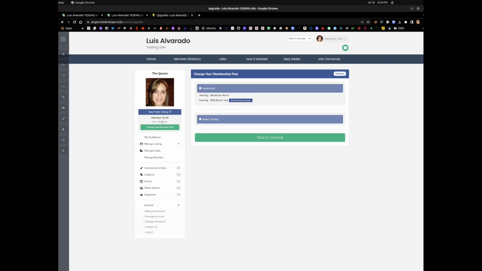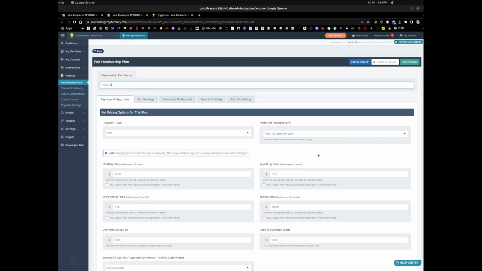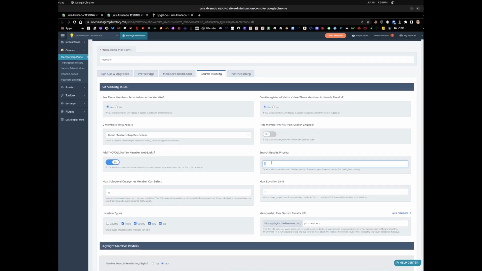I'm basing that on criteria that could be how much the monthly plan costs, how much the annual one costs, or what I'm using, which is this one here. Let me show you. Search visibility. I'm using the search results priority.